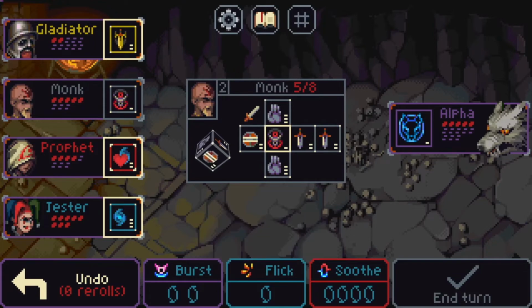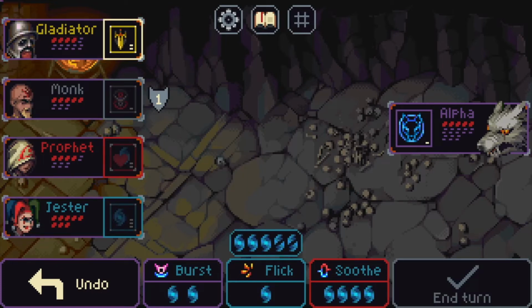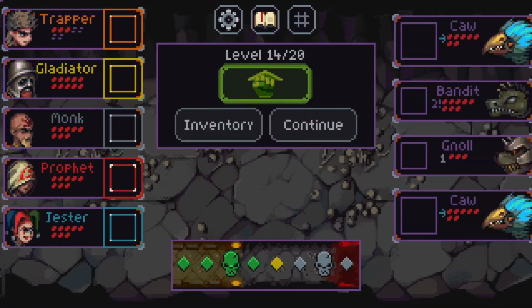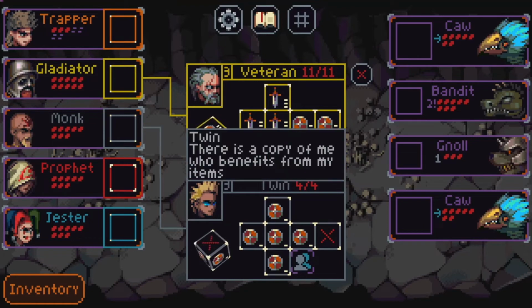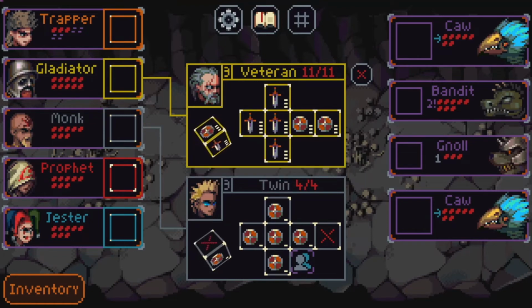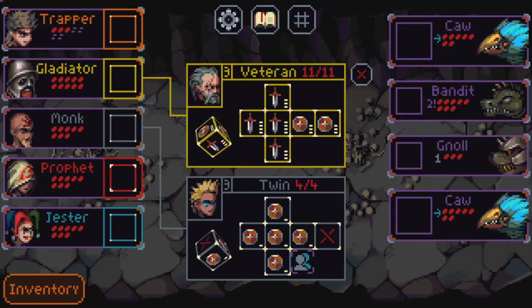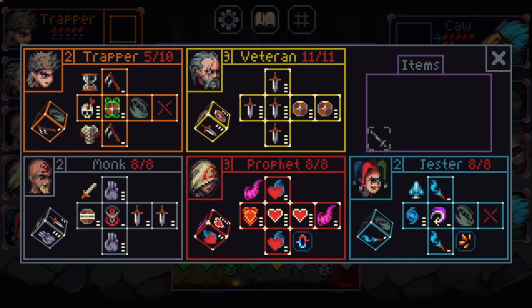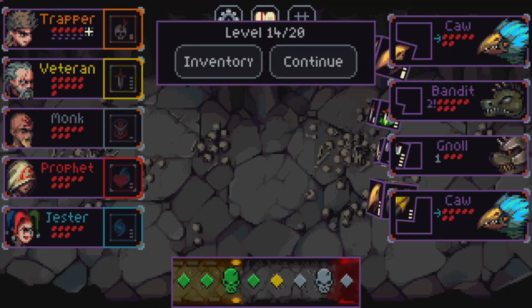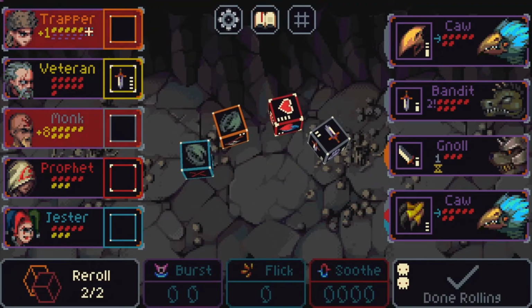I can't even remember what this does. Shield and repel. Doesn't really affect us. Okay. 2 damage, and then we should actually finish you off now. We've got our trapper back, but again, half the health. Veteran, okay. What's this twin dude? That is better. Okay, we'll take the veteran. +3 HP. Let's put that on the trapper this turn. Damage there.